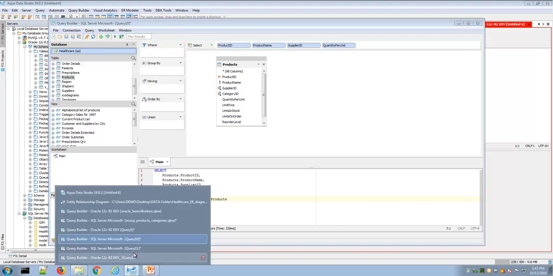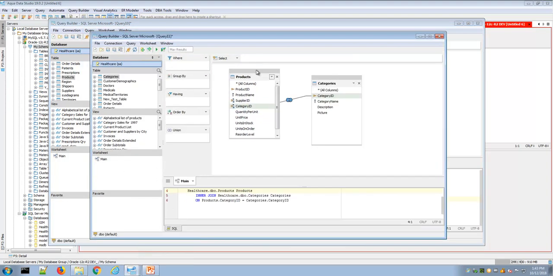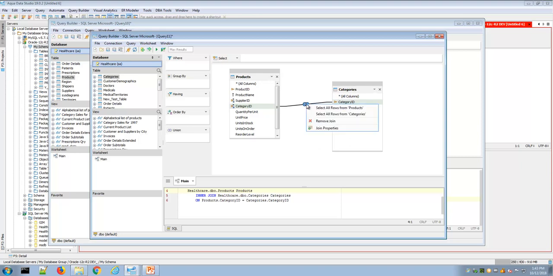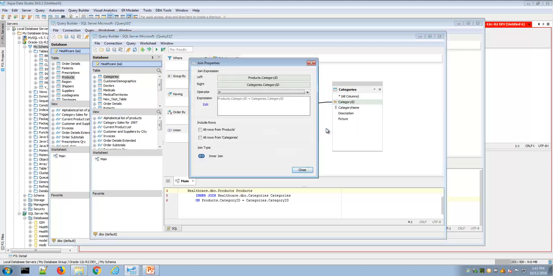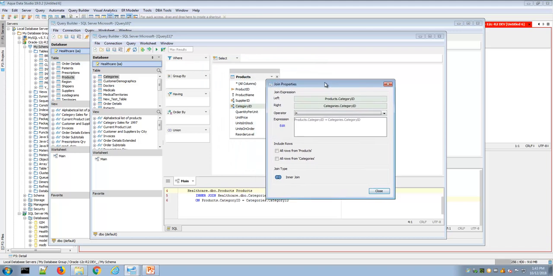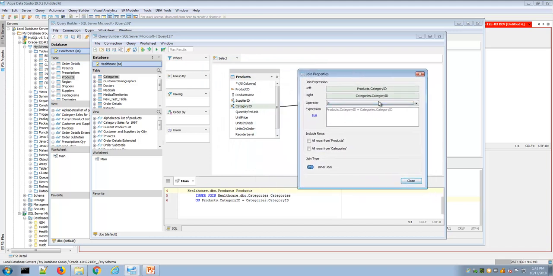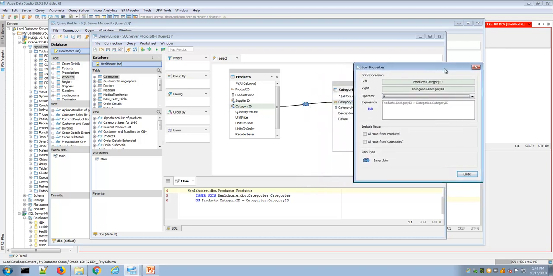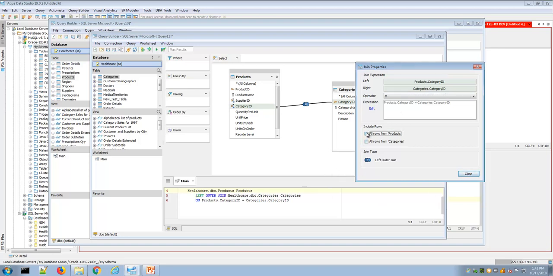If we visit the environment where I brought over multiple tables and I see the join line, I can click within the join, right-click, and drill into the join properties. And now I can see the type of join and even some customizations there. So here I could choose a different operator, or I could actually change the type of join. And notice you'll see that displayed here within the SQL tab.